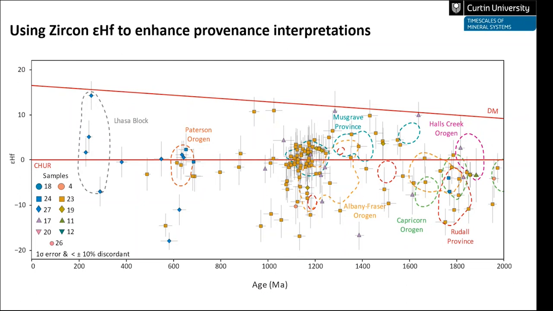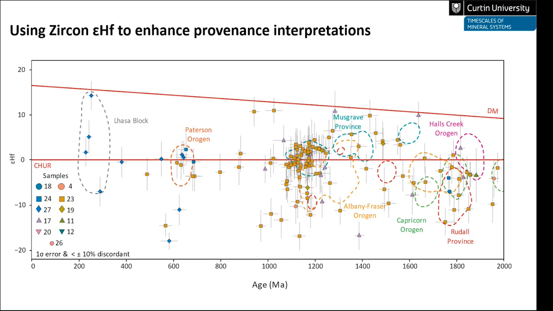It does seem that apatite provenance is relatively straightforward, given that we know it's proximal from the Pilbara. But for younger zircon grains, it can be complicated by source regions having overlapping ages. So these dashed areas represent 75 peak density confidence with a fixed KDE bandwidth of epsilon hafnium 1.5 and age 25. In other words, these are where apatite from this area, zircon from these different orogenies, may plot.